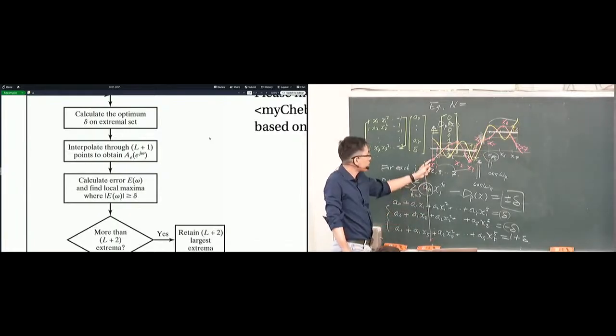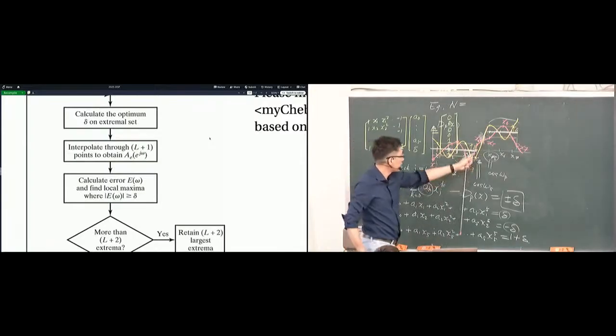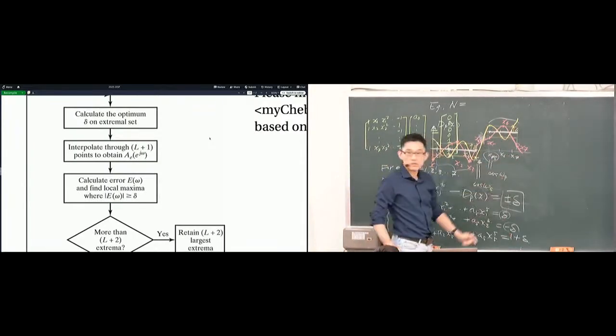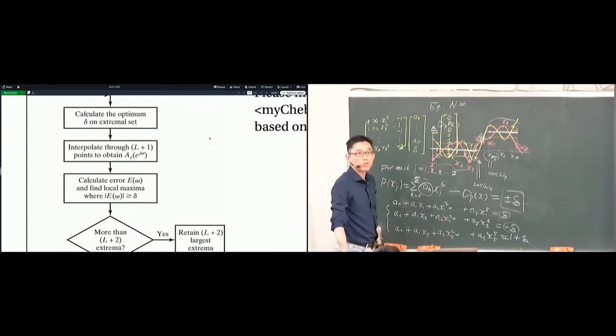So you need to refine your guess with a new set of refined guesses of where the extremal frequencies are, and then you can repeat. You can repeat and repeat and repeat, and hope that it converges. Now we can talk about the stopping criteria.